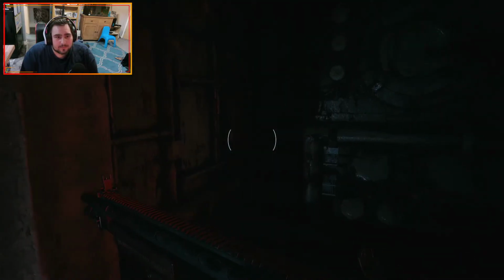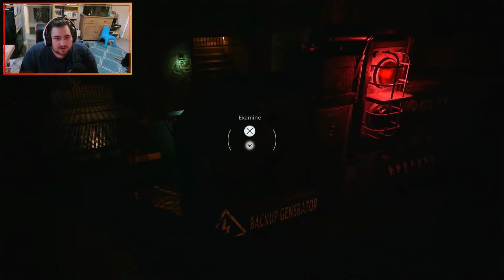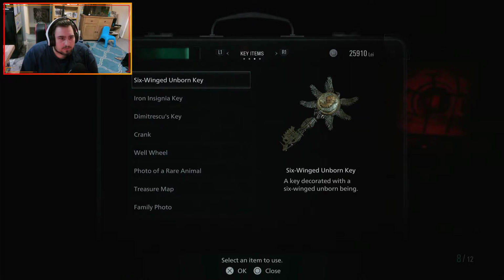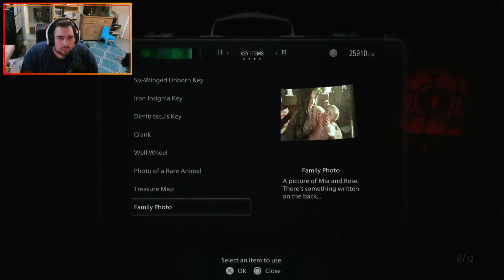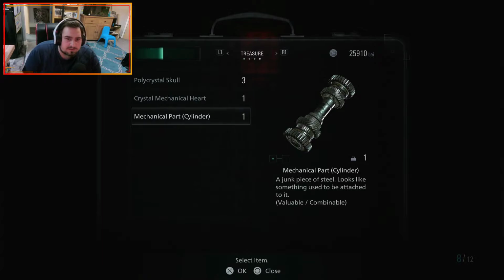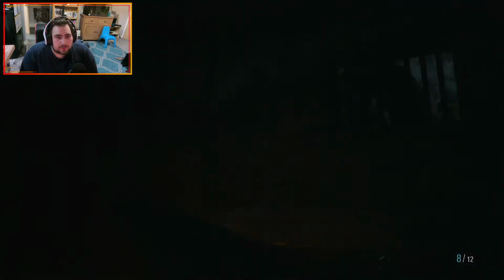Gotta watch out for machines because I don't want to get munched up by some machines. Generator, missing a cog. Okay, well, I did pick one up. Is that not the right piece? Where was it? Where did it go? Okay, it's a sellable junk piece of steel, something used to be attached to. I thought that might have been something that we could use, but nope.